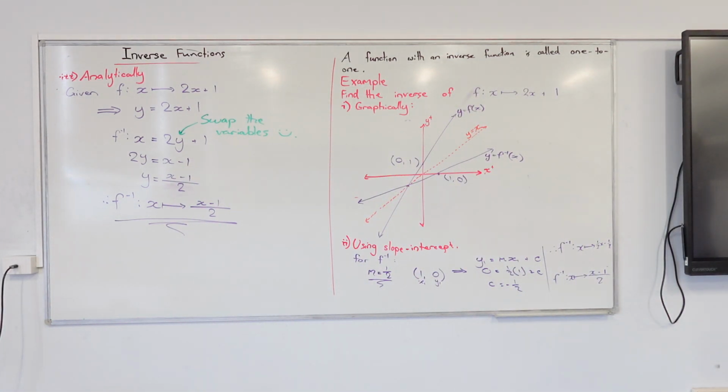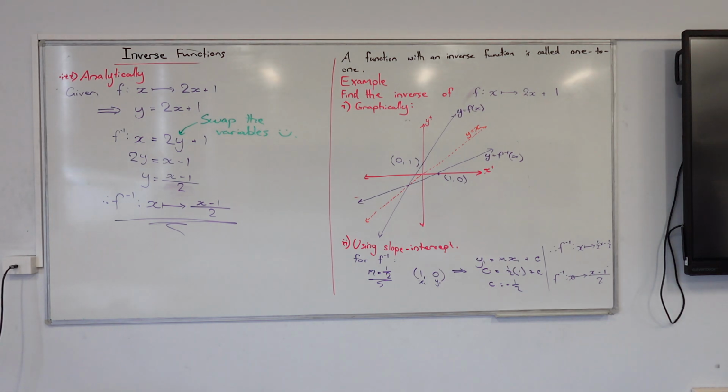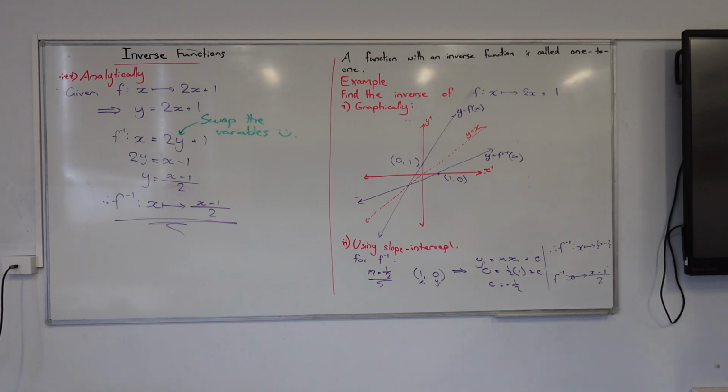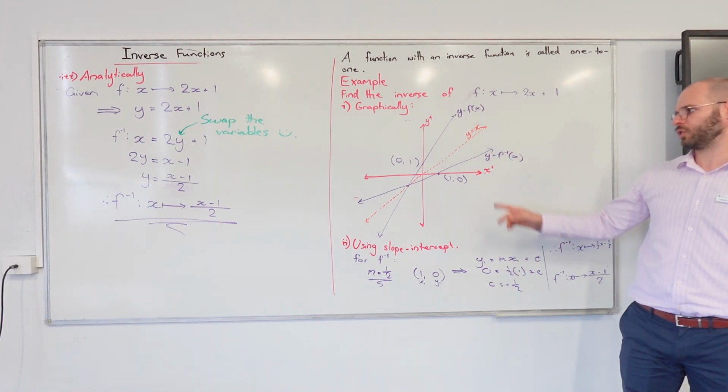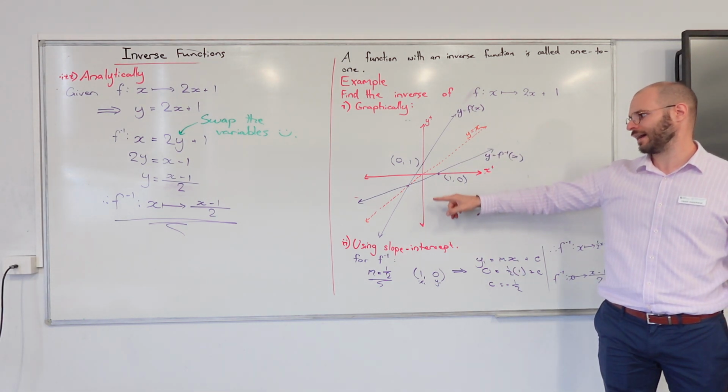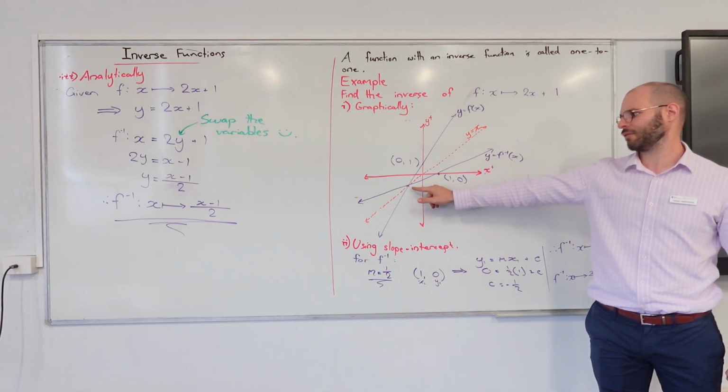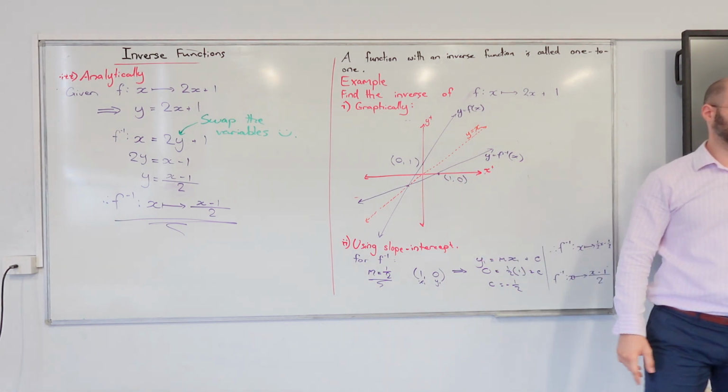So therefore, analytically, you can easily find the inverse function as well. Does that sound cool? Yeah, I think I like that one better. All right. Are you happy with that, or do you want to discuss one more concept as well? Maybe go on to questions. So for the inverse, the orange line, is it always y equals x? Yeah, it's always, because it's always symmetrical about this line here. So you can be like, oh, well, if this line cuts here, it'll cut there, and therefore they both have to cut at a common point.